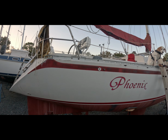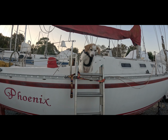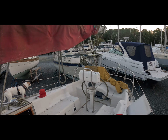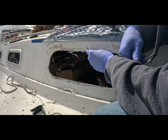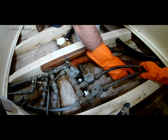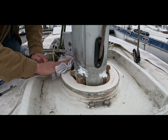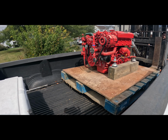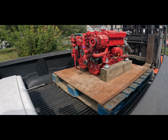So we'll give you the rundown real quick. This is our sailboat, the Phoenix. It's a 1986 Canadian Sailcraft. It's 36 feet long. It's a very nice boat. We like it a lot. But we've got a lot more work to do before we get this boat splashed in the water. So expect us to publish a lot of boat work videos as we work towards that goal. We're also going to be repowering the boat, which is really exciting. So enjoy and stay tuned.